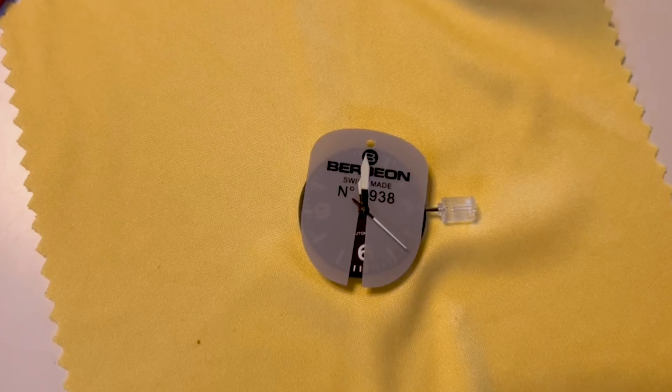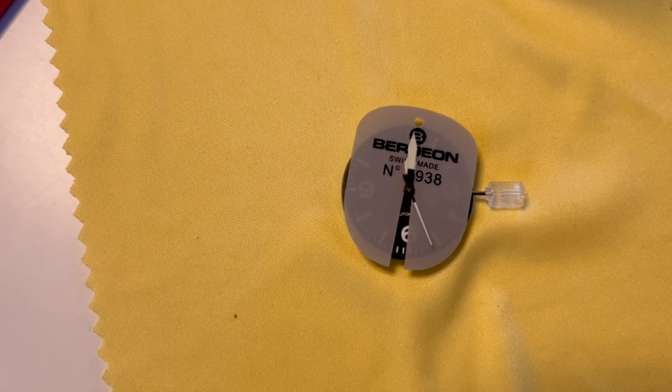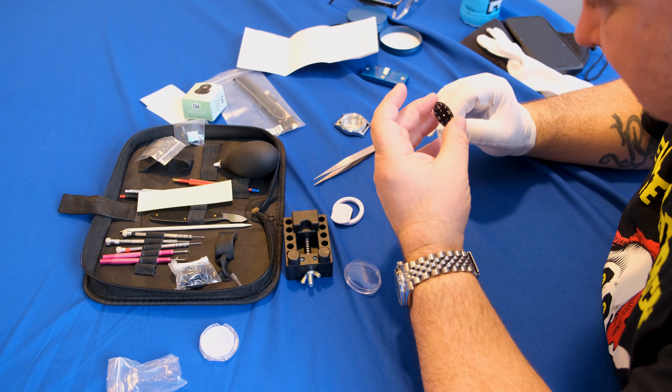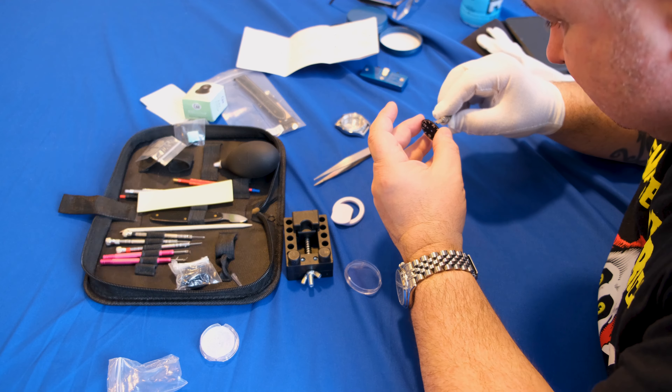As mentioned, there are some tools missing and there is a lack of instructions for some of the not-so-obvious tools and what they should be used for. And I think that's really needed in a starter kit — after all, this is a beginner starter kit, so everything has to be really precise. For instance, there was a lack of information about the dial protectors and the finger cots. And as you can see from the video, I actually started using gloves. So this could be improved.